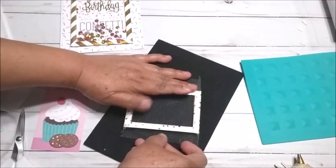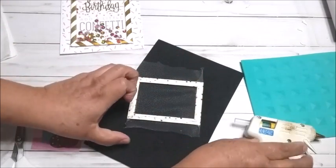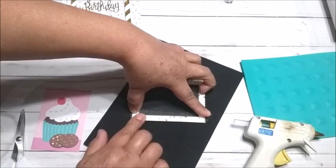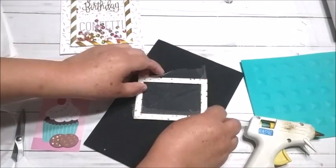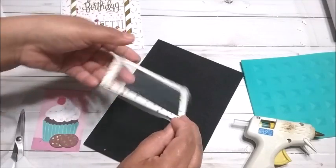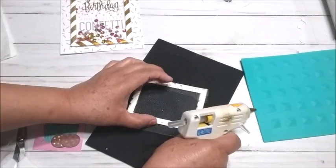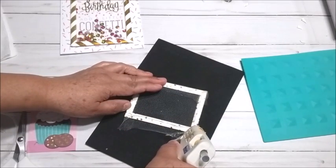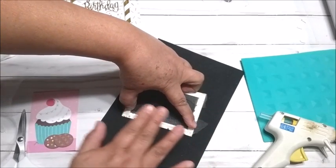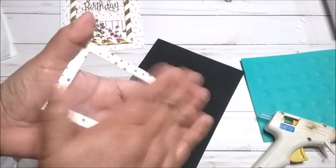Now I'll do it up here on the black so you can see. I'm going to do this side right here, and I'm going to pull the tulle and press it again. I'm going to cut this one in a bit when it dries well. Now I'm going to do this side, and every time you do one side and the next one, you have to pull the tulle so it goes straight. I'm going to pull this time and make it very, very straight so it can be like paper on top.